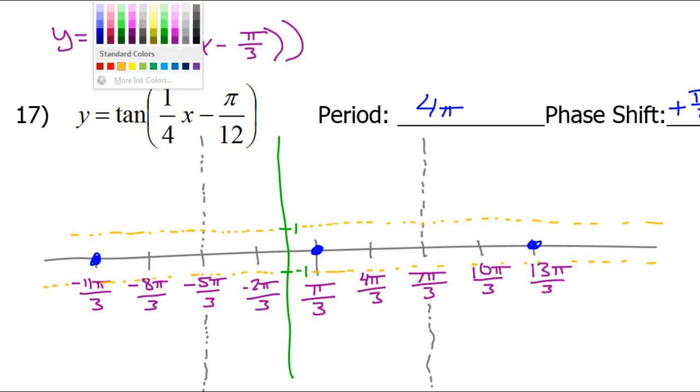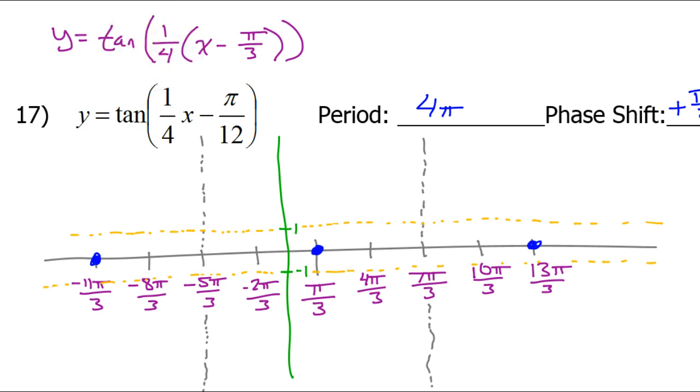Alright, and now you'll see how this works. Because the tangent function is always increasing, it's going to rise from here as it approaches the asymptote. However, when it gets halfway over at this mark right here, it should be at the a value. So I'm going to make sure I hit that as I go by. Okay, so that's going to look like that.